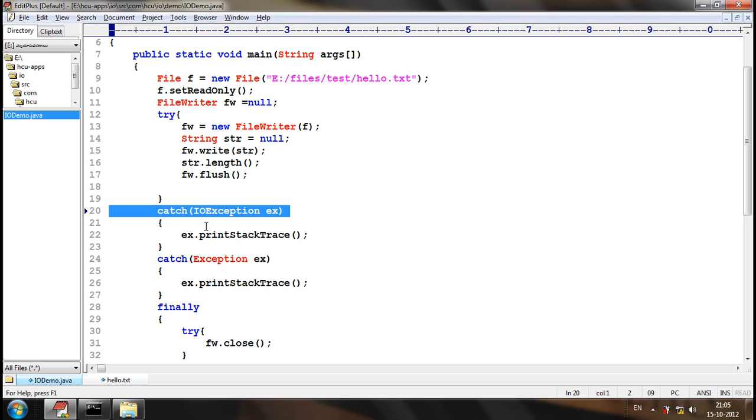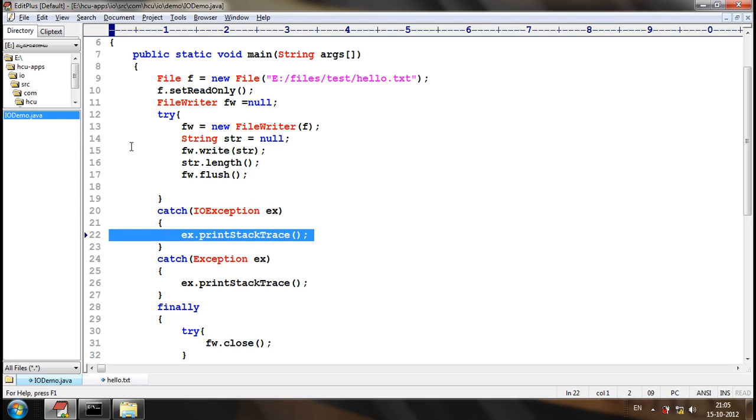But it will go to the first catch only, just because file not found exception is a subclass of IO exception. So definitely it will go to the first catch.